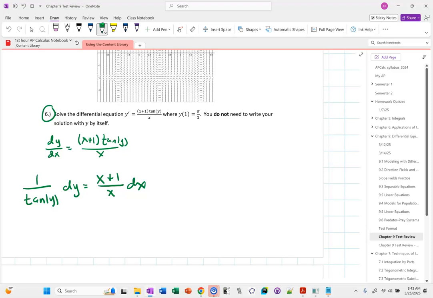And then we'd want to integrate both sides now, right? Can I integrate? Do you guys know how to do 1 over tangent? We don't have an antiderivative rule for the way that's currently written, right? I can't u sub it. What should I do to that?